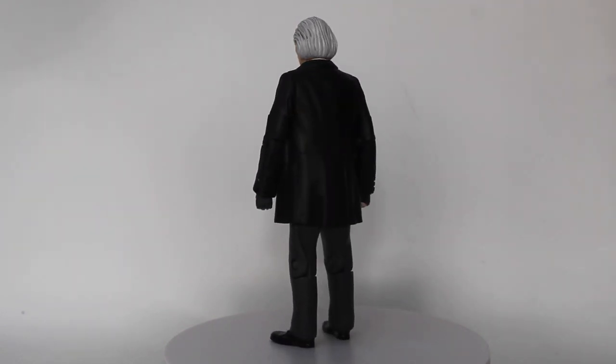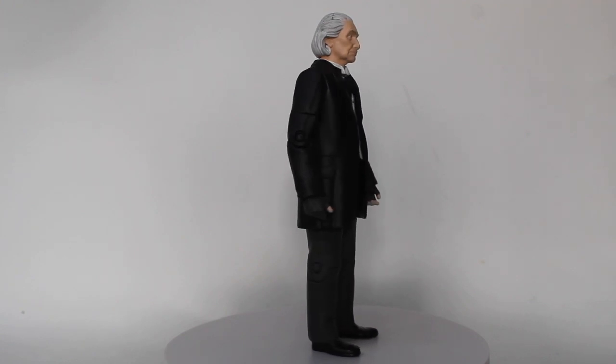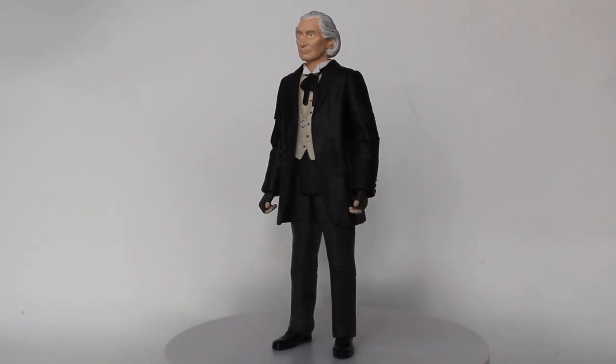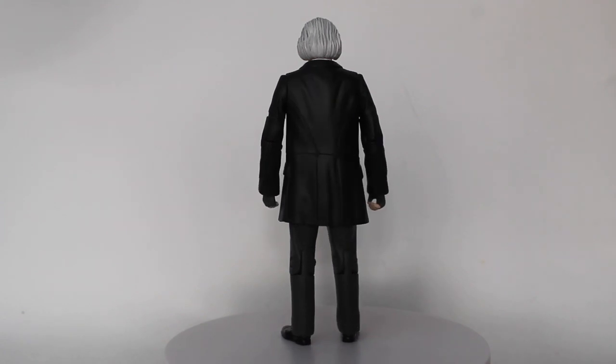And I think it's important that we should be more grateful for the things that we are getting, because we never thought we'd get the Richard Hurndall figure, and for years we were like, when are we going to get the Richard Hurndall figure? Why don't we have it yet? And now we've finally got it, and people are like, well, it's not exactly what I wanted. Yeah, but you've got it now.